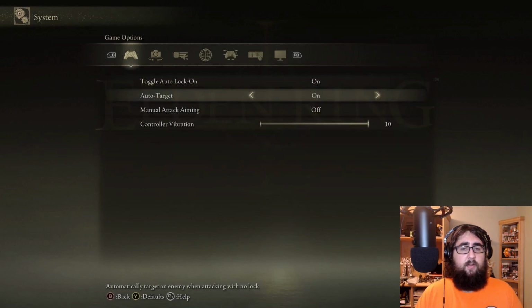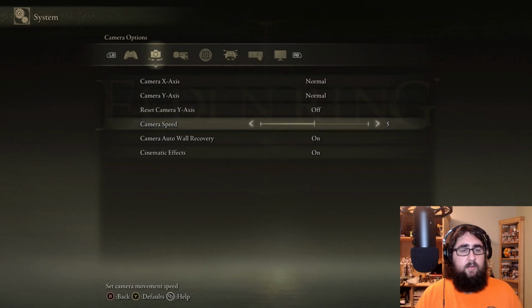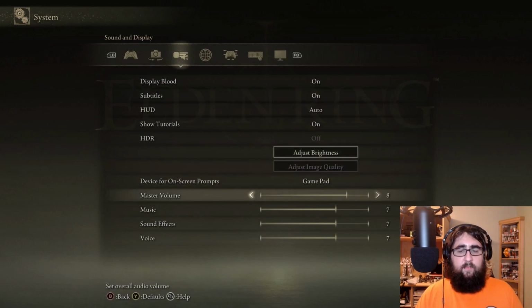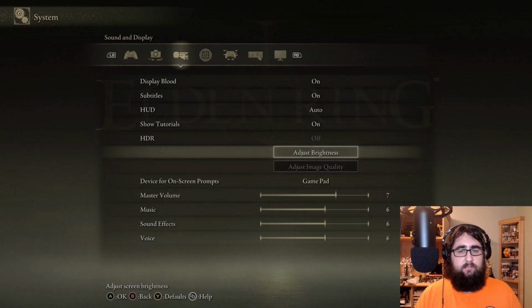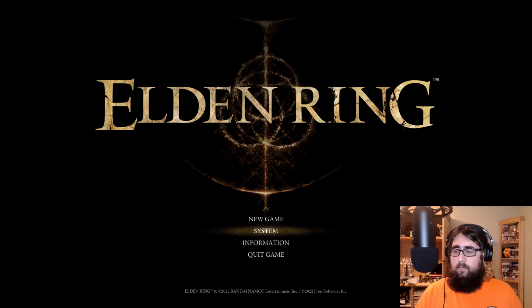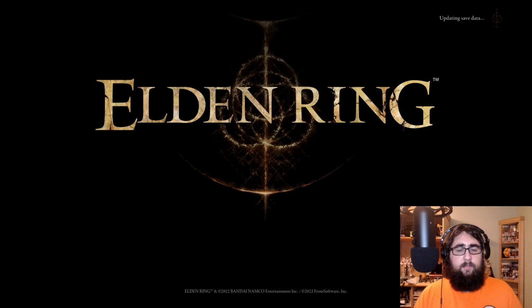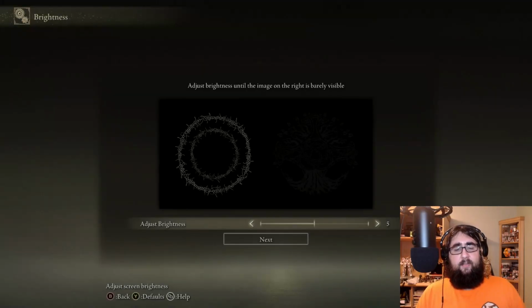Because it's toggle auto lock on. Okay. Controller vibrations, fine. Axis, normal. Camera speed should be fine. What I'm looking for is the volume, because the whole thing's very loud. That still seems loud, but we'll go in for it and start my very first new game of Elden Ring.